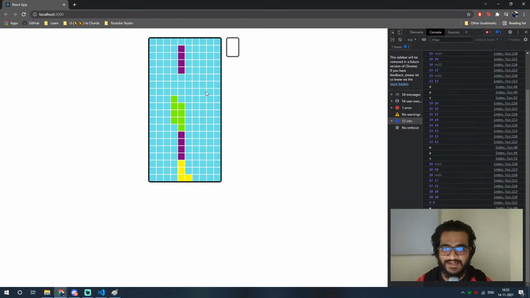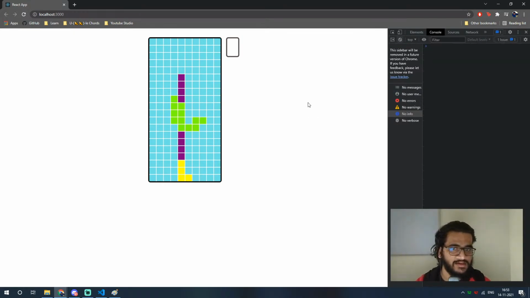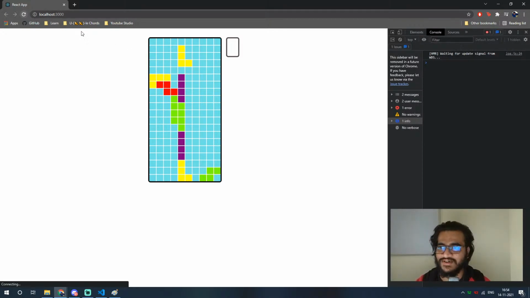Let me make another tower. Okay, so this is a straight tower, and if I keep on pressing A, like you can see here, I am pressing A again and again and nothing is happening. Same goes for D. I am pressing D. Oh no, I just blocked my whole path.